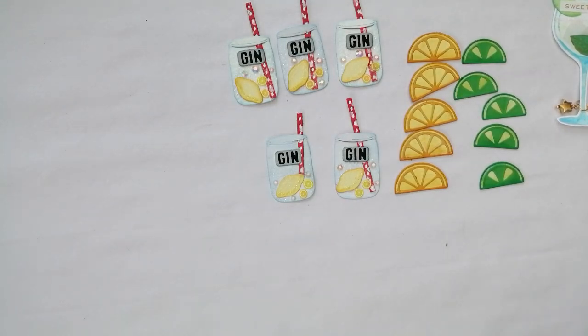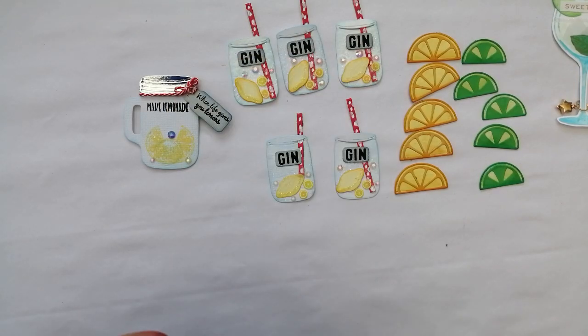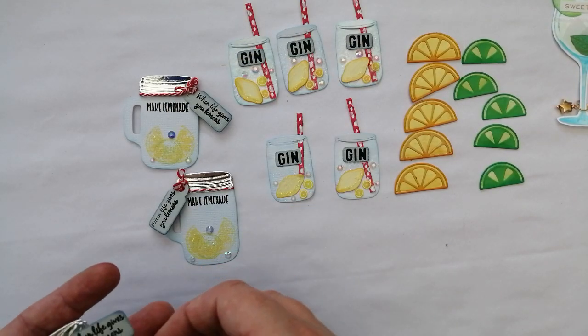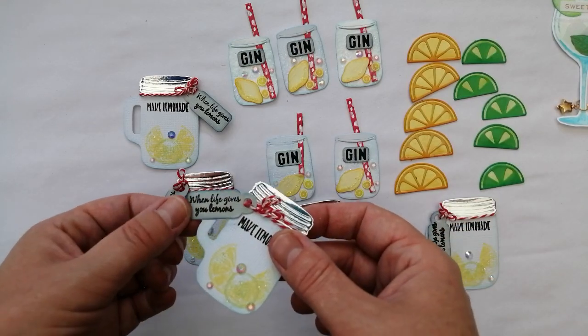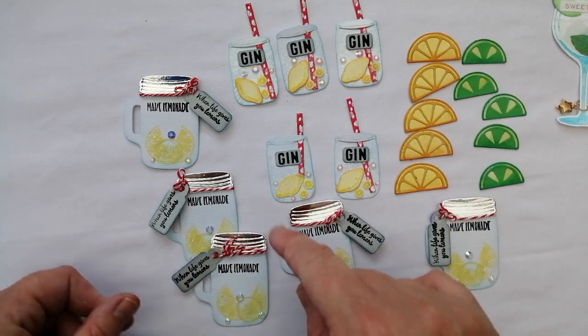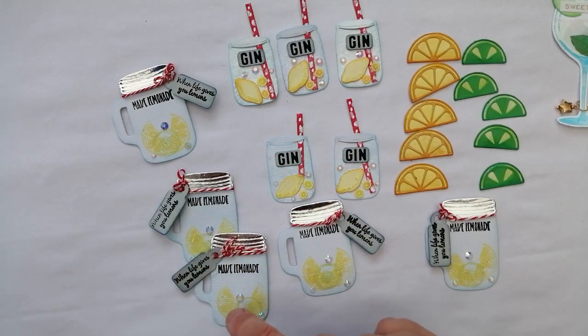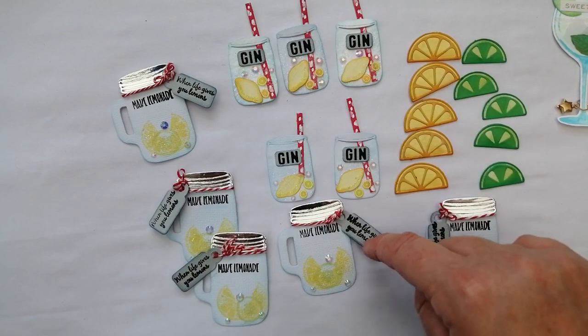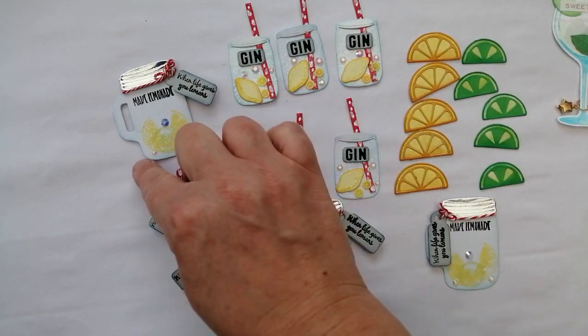And then the final embellishment that I made this time, as I did say, there weren't many this month. I made some of the little handled mason jars. And in the stamp set, there's a couple of stamps. One says, "When life gives you lemons," and then the other one says, "Make lemonade." So I found a little tag die that the "When life gives you lemons" fitted on, and I've cut those out, and then I've actually stamped the "Make lemonade" onto the mason jar.